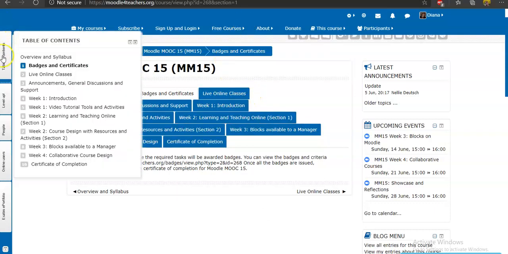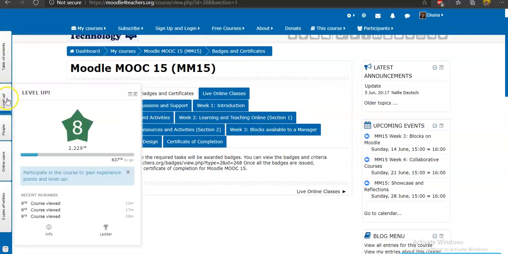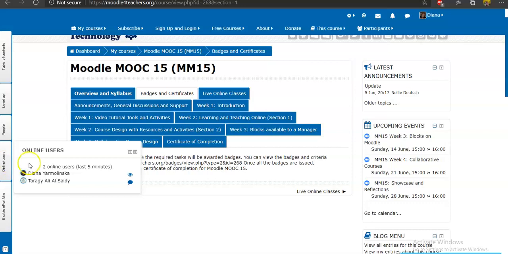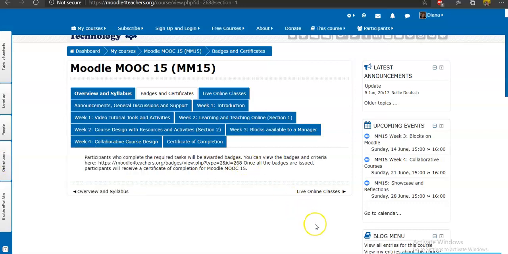When you hover your mouse over this tab, you see the content, and you actually can click on the content of this block, so you can work with it. Kind of neat. Okay, and you can see the level up, people, so everything. Well, I like that. So you can do the same thing with the blocks on the right.